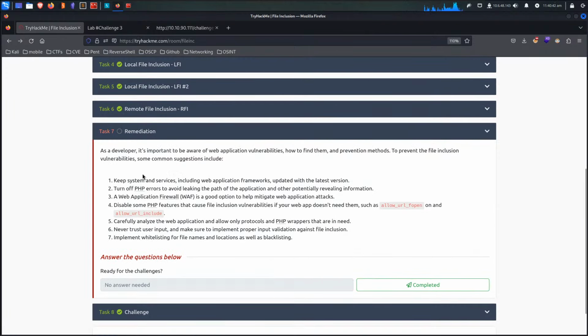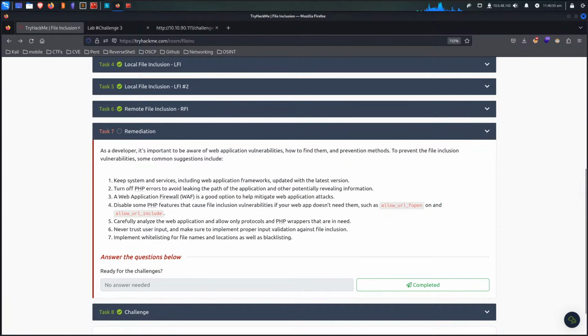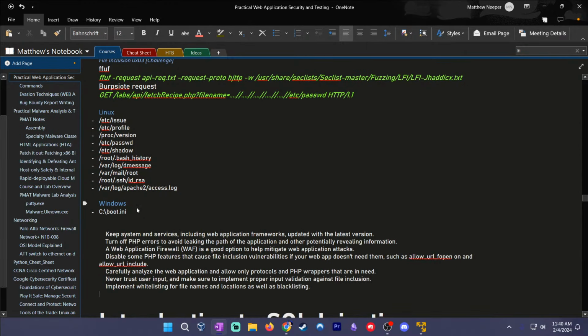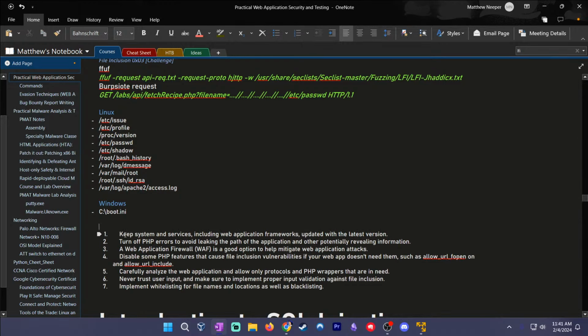As a developer, it's important to be aware of web app vulnerabilities, how to find them, prevention methods, and prevention for the file inclusion vulnerabilities. Some suggestions include these, which I'm going to actually copy and pop in here. And we will do numbers.